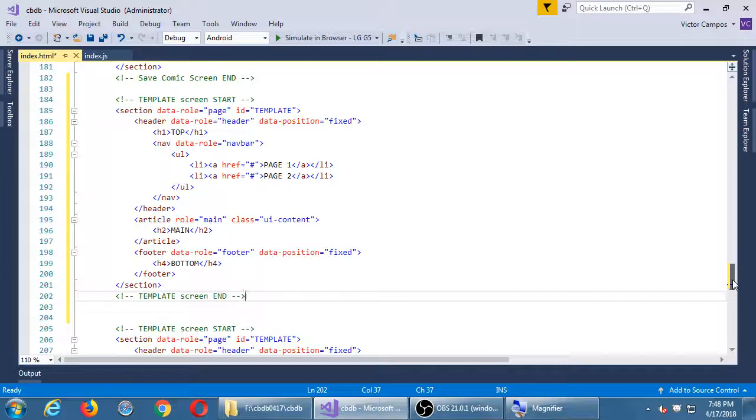So at the very top, the save comic screen ended. I just pasted a new copy of the template. I've got the original template there if I need to make more screens later, and we will. So we're going to start to change this stuff here. It's not template screen start. This is view comics info screen start and view comic screen info end. Copy it to have two copies of it. You need now two copies of it. And then on the second copy, we're going to start to change it up so that it's the View Comics screen. So you want to copy and paste it right above itself or after it.